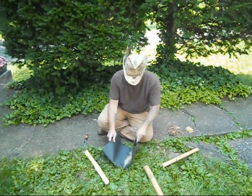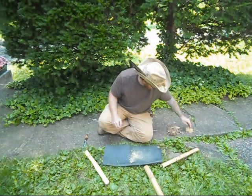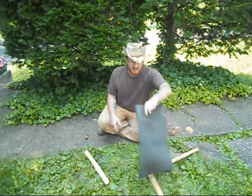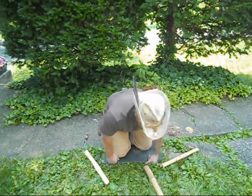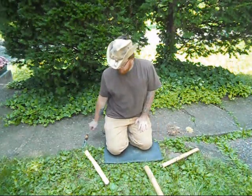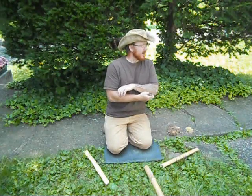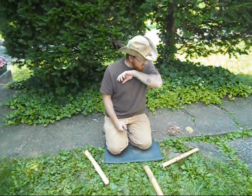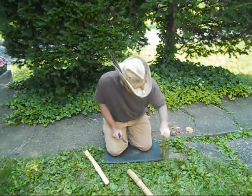Now, if you're shaving it and you are feeling a little dampness in it, and you're not in a hurry to get your fire started, which in most survival and emergency situations you would be, you can always just leave it out in the sun for a little bit to dry out. Or if you're preparing it, it would be a good thing to prep and make your tinder ahead of time. If you know you might need it the next day, find yourself a piece of bamboo and create some shavings, dry it out, and put it in a waterproof container if you have that available.